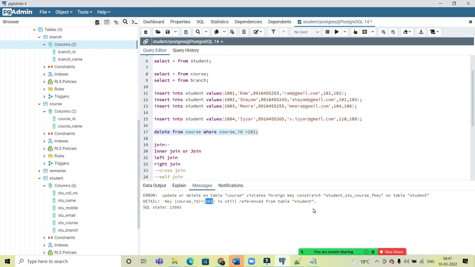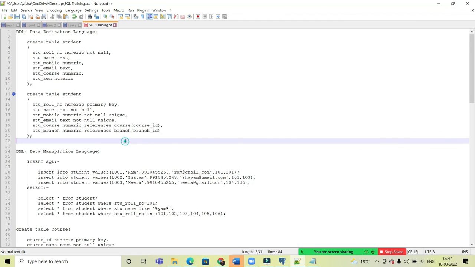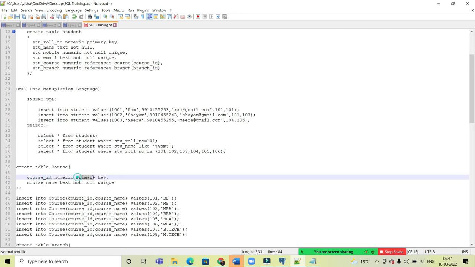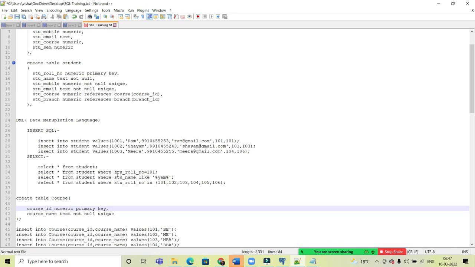Some basic concept: if I'm creating a foreign key in the student table, then this field should be the primary key in the course table, otherwise it will not be applicable. So course ID should be the primary key. By default, you created the primary key. Second thing, into the primary key we can't insert null.